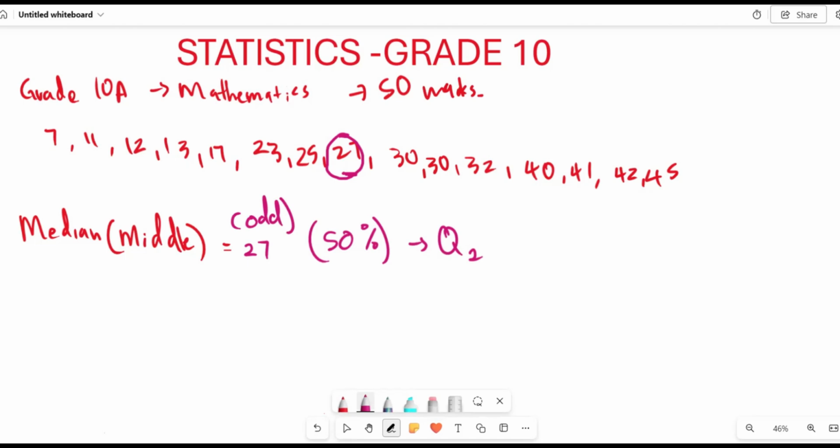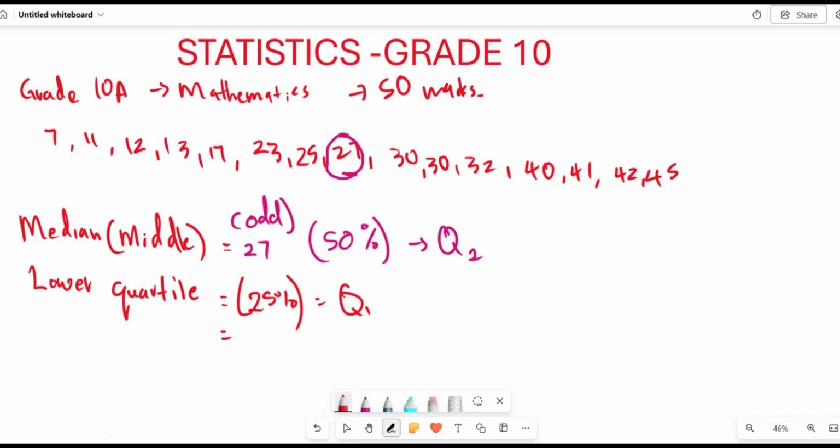And now, from the 50% of the data, we can also find out the 25% of the data, can we? Yes, definitely we can. When we are looking for that, it is what we call our lower quartile. In simple sense, we are saying this is the 25% of the data, which is the first half after the median. Sometimes we regard this as our Q1. And what is going to be the lower quartile of this particular data?